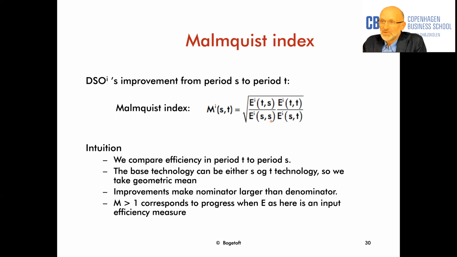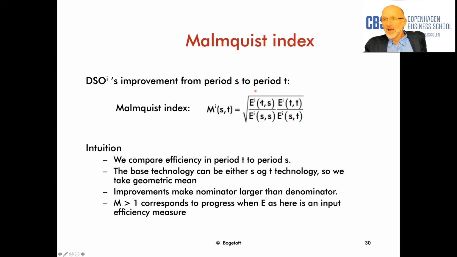And the technology I'm using is the same. It's a fixed technology, so I'm comparing to the technology from time s. Over here is exactly the same. It's how I look at time t in the future divided by how I look at now. And the only difference is that here I use the technology at time t as the benchmark. You just need to compare with some kind of technology, and you don't know whether it should be an s technology or t technology. So basically you try both of them, and then you take the average result.